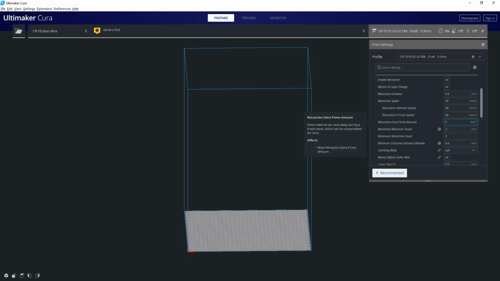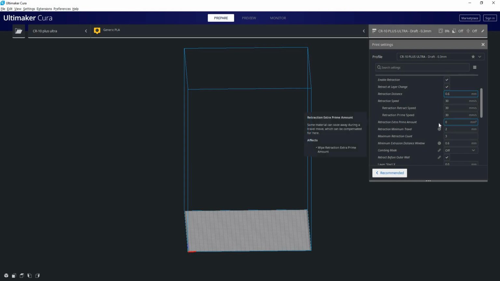Travel settings, mostly just retraction variables here, and retraction's pretty important. Lots of people tweaking all kinds of settings on here, but the big ones is your retraction distance. We retract a very small amount, 600 microns. The speed at which you retract, so how fast do you pull the material out, how fast do you reinsert it back in. You can see we go very slow, which we can do because 600 microns of retraction is so small it's basically instantaneous.